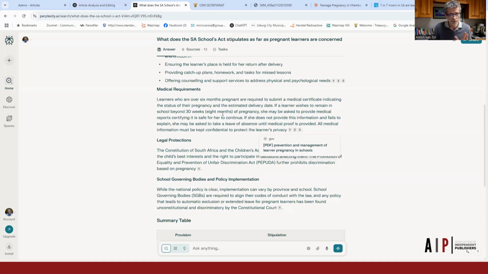I need to just read through it carefully and make sure that this is also in line with the Limpopo sort of policy, or if there is one at that SGB. But okay, the idea again is to enhance that article. But now I can go further and I can say, okay, how serious is the problem of teenage pregnancies in, firstly, the country, and then in Limpopo, and then the Limpopo district?